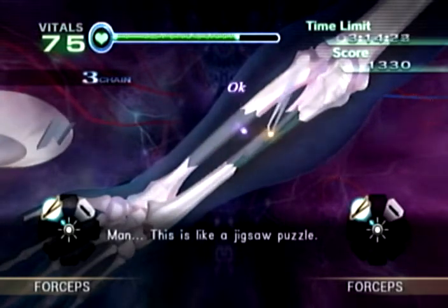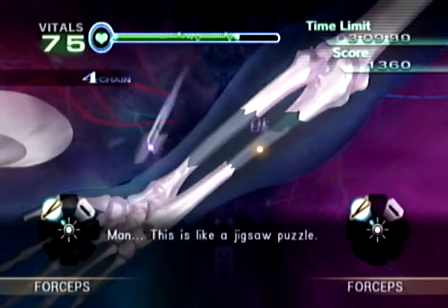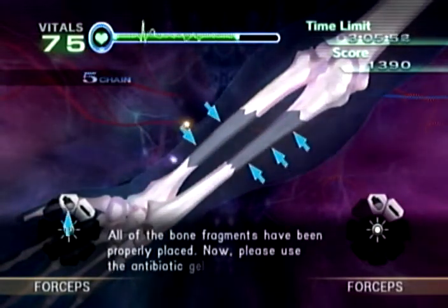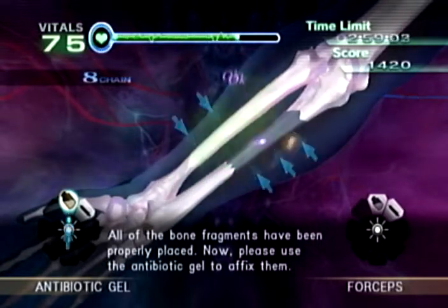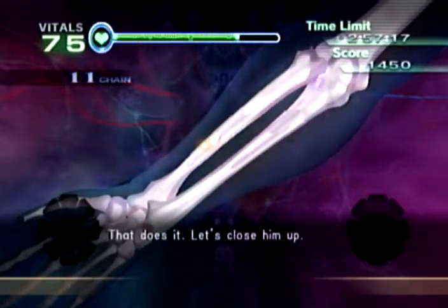Jigsaw puzzle. All of the bone fragments have been properly placed. Now, please use the antibiotic gel to affix them. That does it. Let's close them up.